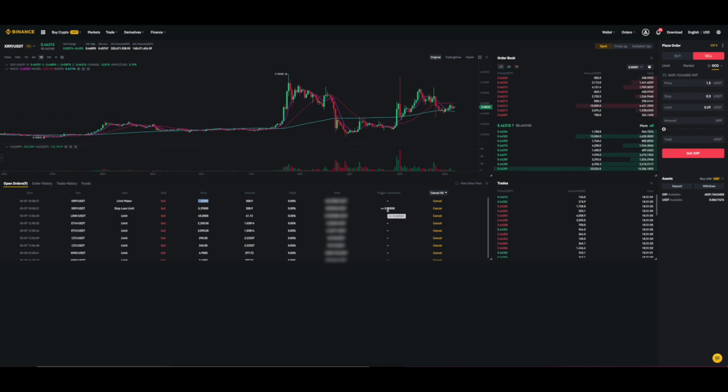So if price does go down to 0.3 but never reaches 0.29, what you'll have to do is manually re-enter a $1.5 because the order will have been cancelled because your order has been triggered. So that's something that you need to be aware of. But if price was hit at 0.3 and did continue to go below 0.29, you will be out of the market at 0.29. So that's one thing to bear in mind.